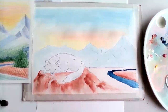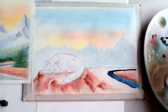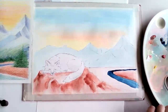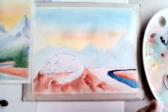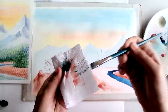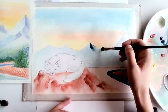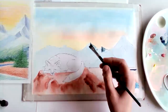So I'm going to show the same story with those parrots. I'm mixing from my mountains, taking brown and blue again. But this time I don't take much white, maybe a bit. If it's too dark, I can take a bit, but not too much. Again, what I'm interested in is that my brush is very dry. It feels dry, but still wash it a bit. And then you see it's leaving those brush strokes. It's painting and it's not painting. This is exactly what I want, because it's giving me this technique.